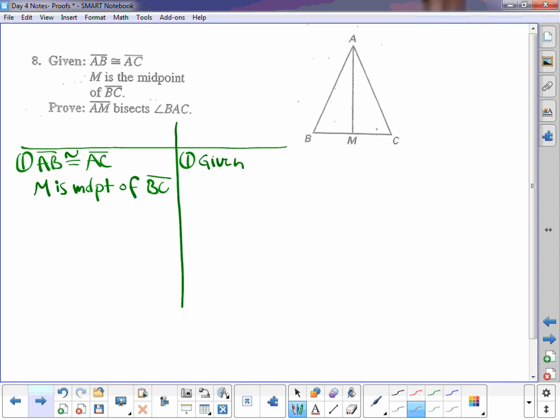So we've got AB is congruent to AC. And then we have M is the midpoint of segment BC. And we talked about in an earlier problem how that means that two pieces are congruent. So let's go ahead and translate that midpoint piece there. There's nothing really to translate with the two statements congruent. So let's translate the midpoint. So we have segment BM is congruent to segment MC. And what would be my reasoning here? Good, definition of midpoint. We're saying midpoint because they said.